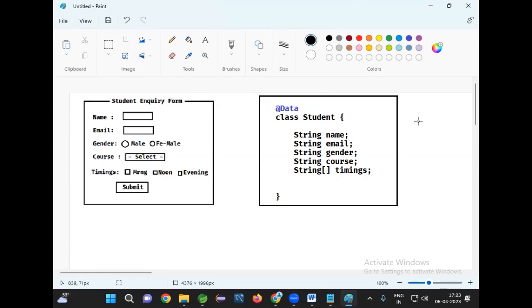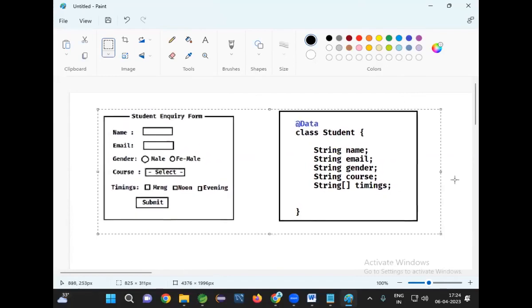Now, whenever we are developing any form in Web MVC, the first thing you need to identify is what fields are available in the form. For those fields, what Java class is required and what variables are required. Now, this complete form will be mapped to my Java class. The student inquiry form is mapped with the Student class.